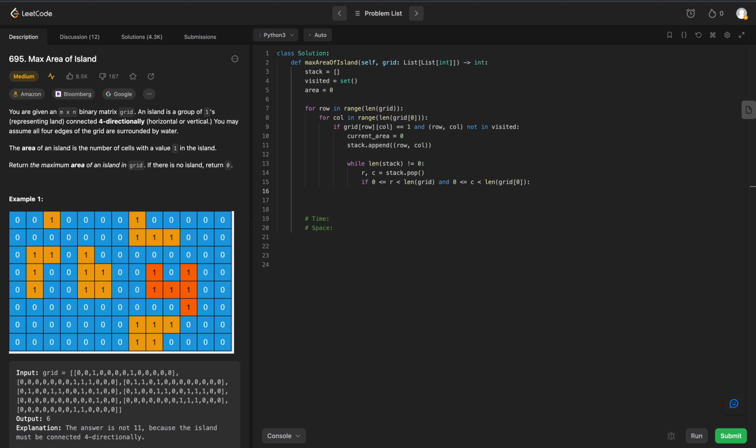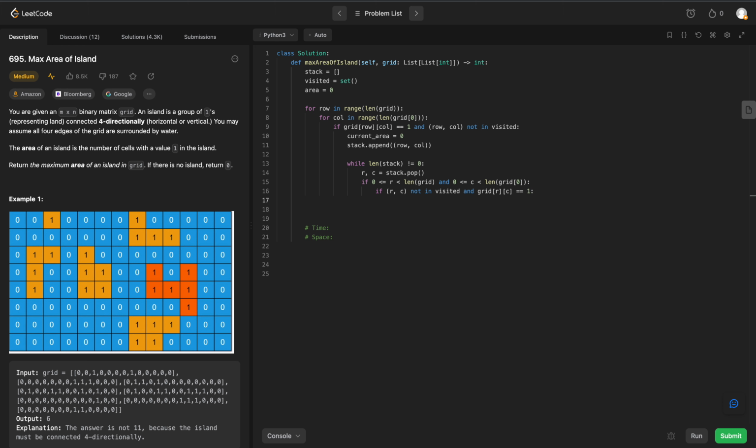If this is true, now we have to check and see if the value at that row column pair is a 1 or a 0, and if that row column pair is not in our visited set yet. So we'll say if our r, c is not in our visited set and grid of that row column is equal to a 1, what can we do?